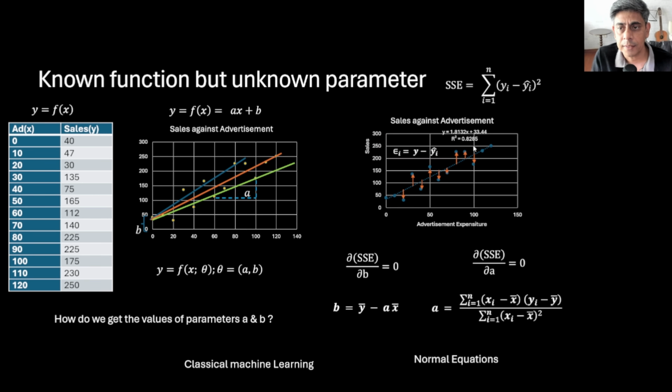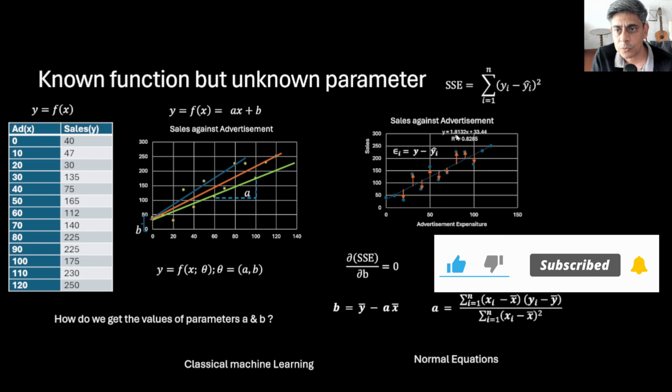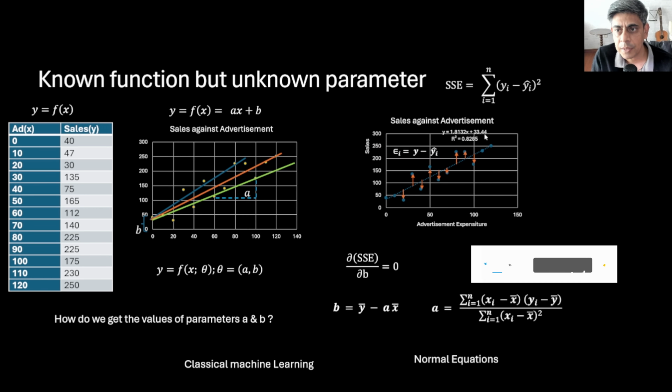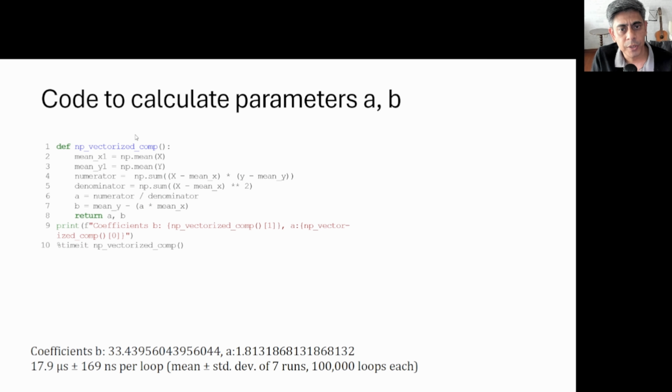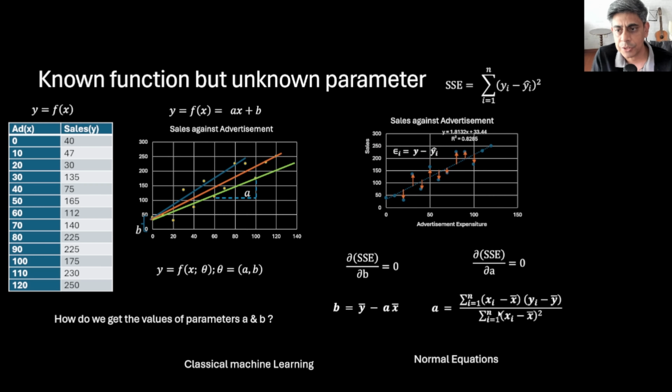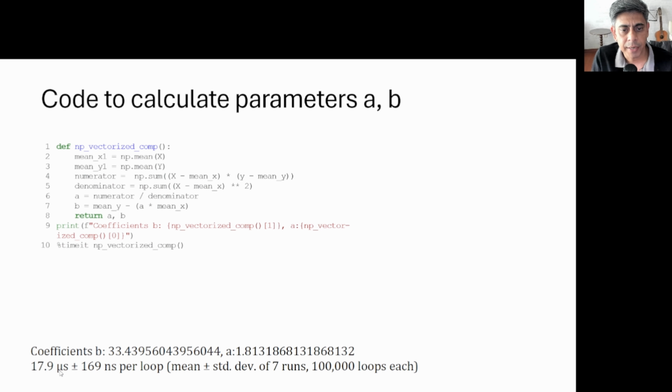You can just go to Excel and then right click on this type of plot. Then you can just see the trend line values, it will automatically give you y is equal to 1.8x plus b. So the value of a is 1.8, the value of b is 33.44. You can very easily get it from Excel. You could also calculate it using a Python code, which is to calculate this equation. You will land into the same result. B is equal to 33.4, a is equal to 1.8. So that gives you a rough cut idea how using statistical method of linear regression you could find out the parameter.